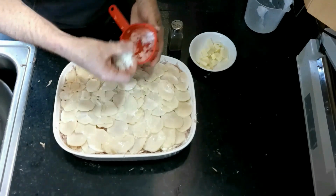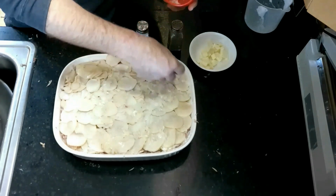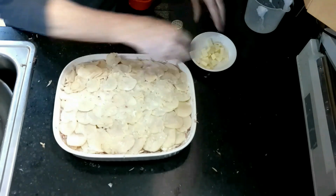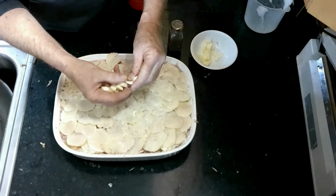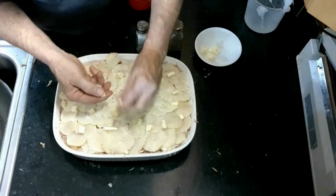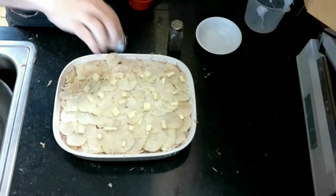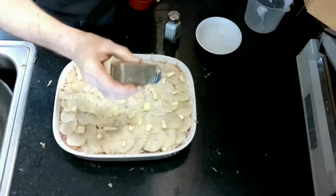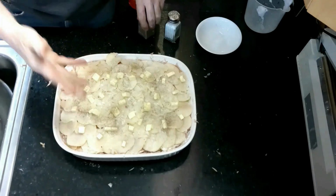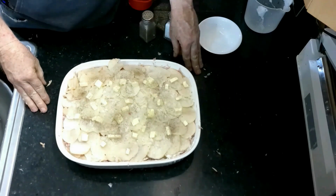Then we're going to take the remaining onions and sprinkle that on top. And then take some butter, and we're just going to dot the butter on top as well. Then we're going to put some salt on it, and pepper. And this is ready for the oven, and we'll see how it comes out an hour and a half from now.